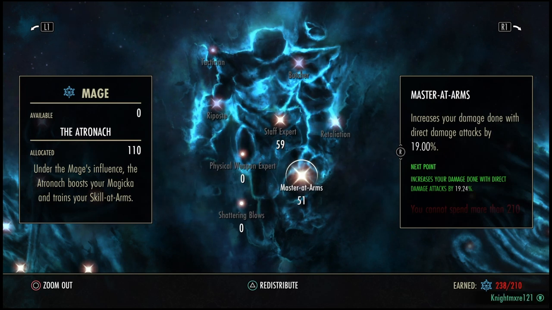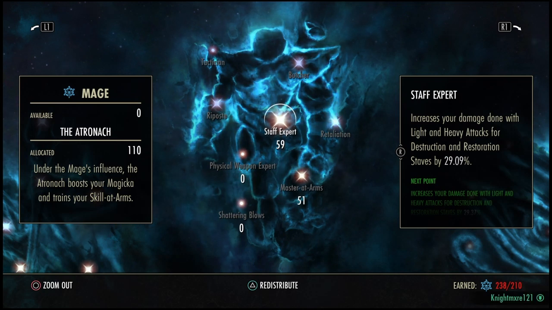Alright, so 51 into Master at Arms. This is going to increase direct damage abilities or attacks by 19%. So our heavy attacks are going to hit 19% harder from Master at Arms. Our heavy attack is a direct damaging ability. 59 into Staff Expert for 29% extra light and heavy attack damage from Destro and rest of staff attacks. So, again, keeping that in mind, our Destro staff is going to hit 29% harder.